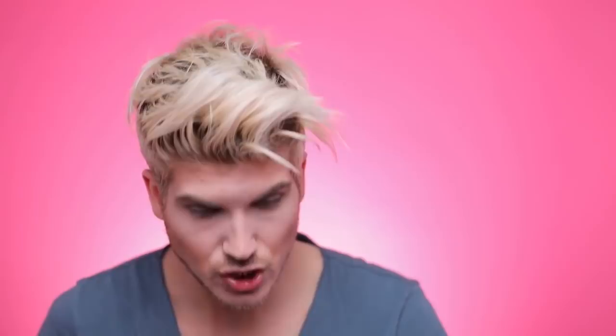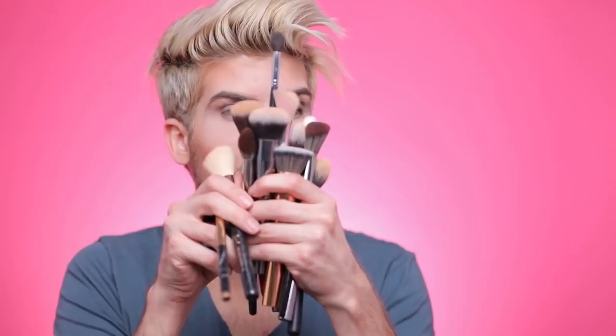Brow gel. This is $22 — we got the clear gel brow gel. We're just gonna put it right there. I think this is a bottle of air, I don't think anything is even coming out. Blush time. Here we go — Sephora. I have some of this blusher. Laura has a whole collection of brushes, I'm just gonna use one of hers. She has literally so many brushes in here — this isn't even a fourth of what brushes she has. I'm just gonna close my eyes and choose. I need something bigger — we'll go in with this one. Is this a blush brush? It is today.